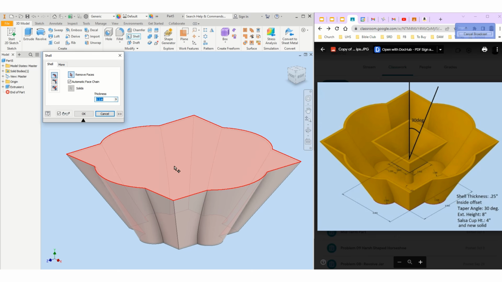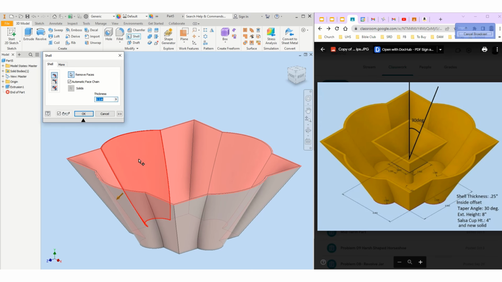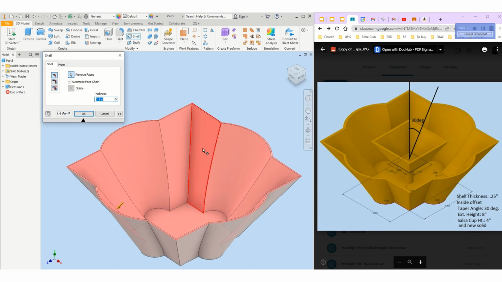In the same way, you have to take the lid off this. That's what remove faces is. You can take one face off, you can take two faces. So you need to click the face, and now it looks like you want it. Now, it's kind of thin here because the thickness is 0.1. No, here it says 0.25.